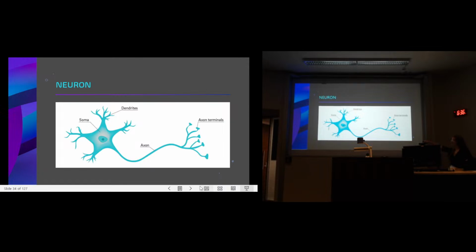So that potential is going to travel all the way down the axon until it gets to the terminals, and then they are going to release neurotransmitters again, which are going to go to more neurons, which is going to continue on and on and on. Are we all familiar with that process or understand the basics of it? Wonderful. So the important thing here is that we need enough neurotransmitters, we need enough activation to actually reach a certain threshold before this neuron will fire. So this is the basis for what we call a spiking neural network. That's what most neuromorphic computers are based off of.